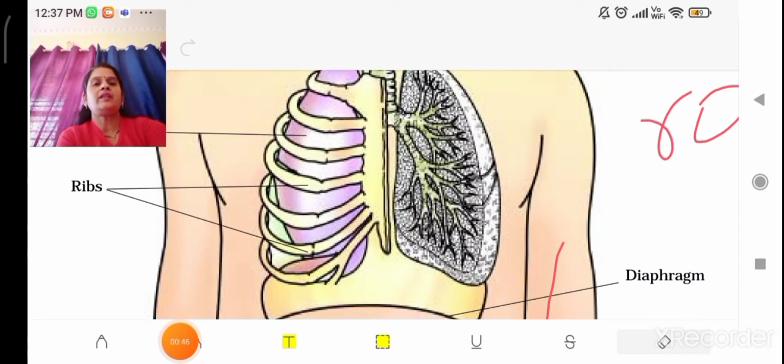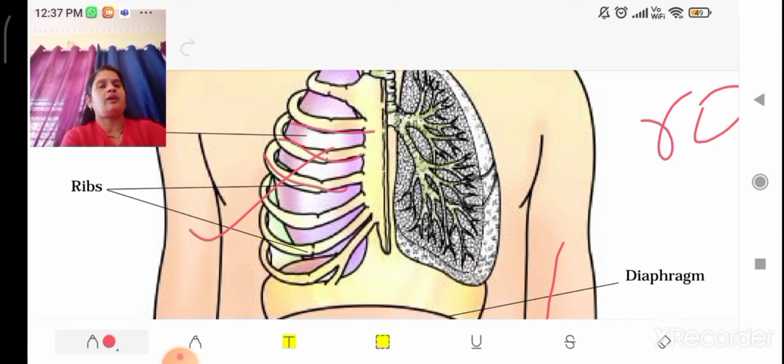And these are the ribs. They are a bony structure made up of 12 bones which protect our lungs from injury when we have any fall, any accident, when we sleep, or when any other activities take place. Our lungs should not get harmed, so they are protected in the bony cage called the rib cage. And this is called the diaphragm. This is a muscular layer which helps to hold the ribs and the lungs in their position. That is the function of the diaphragm.